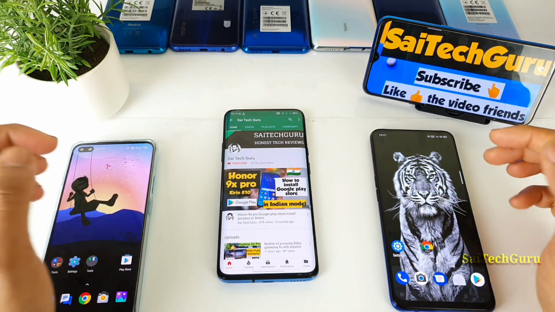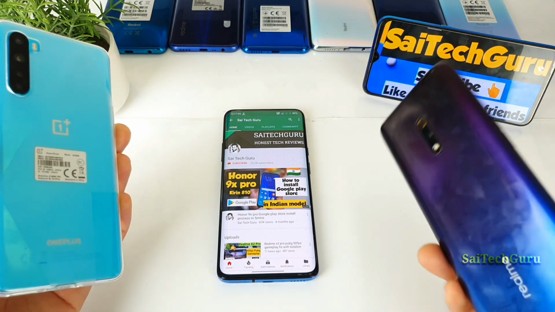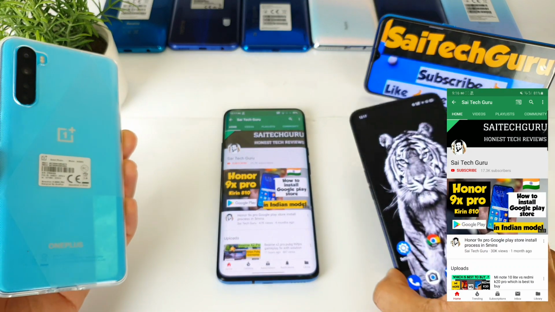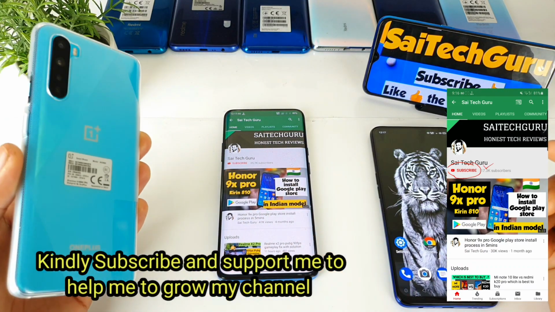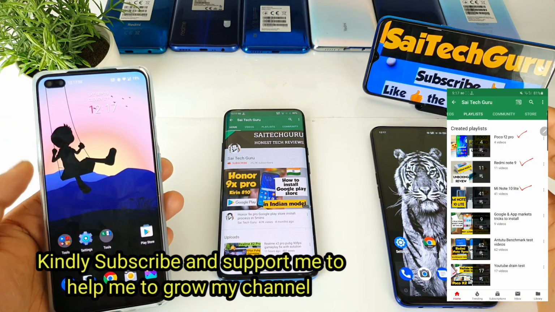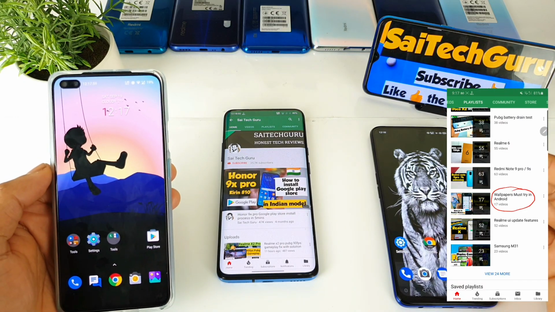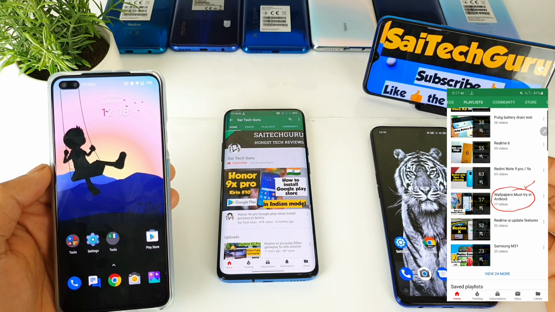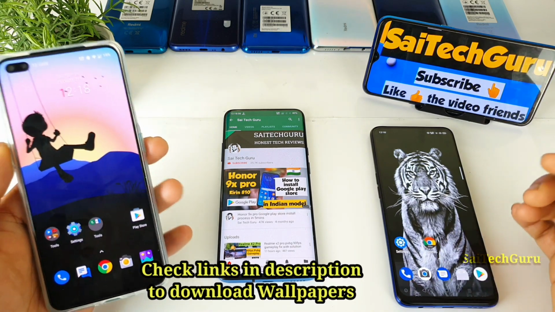In this video, I'll be doing the display comparison between the Oneplus Nord versus the Realme X device. The Realme X is using the AMOLED panel, whereas the Oneplus Nord is using the fluid AMOLED panel display. In this comparison, I'll be playing the same video in both of the smartphones, and I'll compare side by side in terms of high brightness mode, medium brightness mode and low brightness mode, and even by decreasing the studio lighting effects as well.